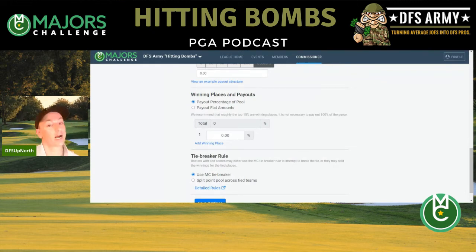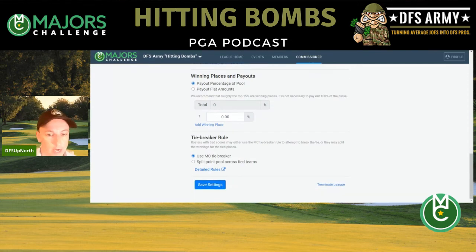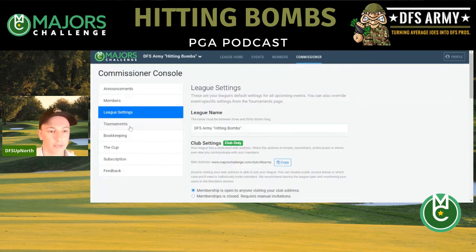I mean, we keep track of how many points they owe, but for collecting money, that is on you. Tiebreakers: you can use the miscut tiebreaker, which, if we look at the detailed rules here, lets you split the points, or you can look at your best golfer score. That is how you break ties. So you can save the settings, things like that.